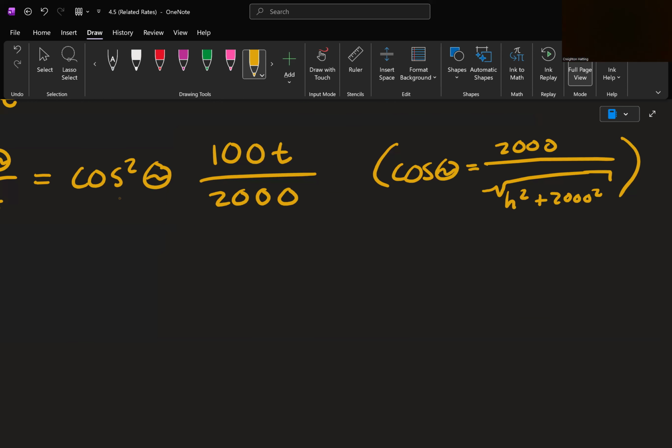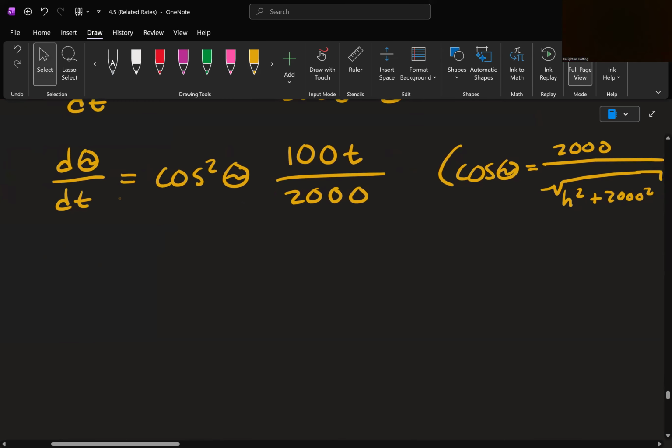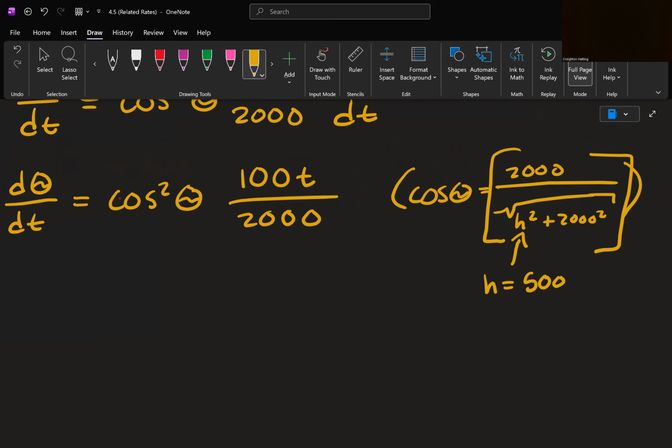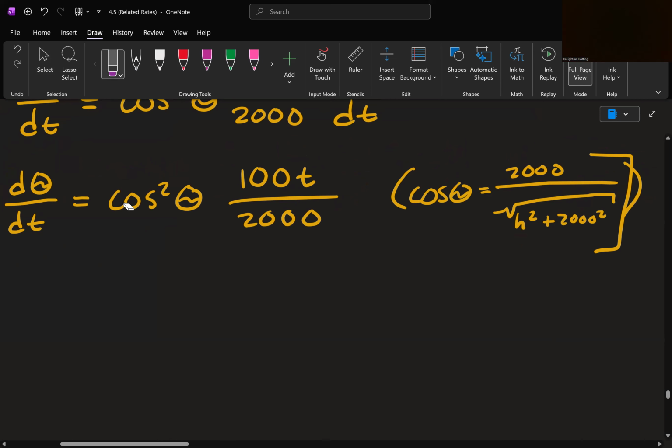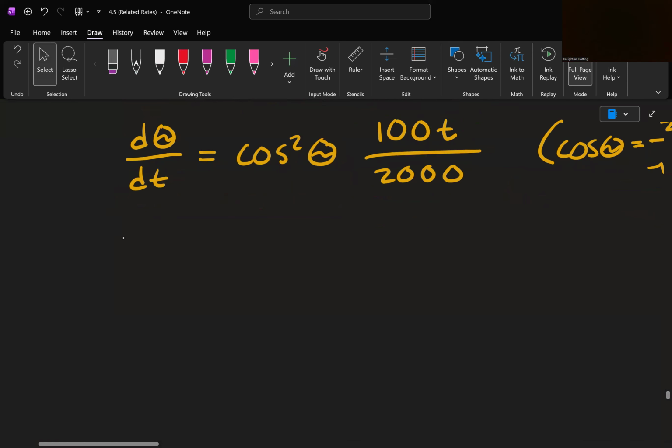Yes, it is going to be messier, but it is okay because if you look right here in this bracketed area, we know what h is. And the rest of these are just numbers. We can calculate numbers, but we actually know what h is at this moment that we care about. Remember that h was 5,000. So by substituting this value in here, we are making it so that we can solve this, even though it might get a little messier for only a moment.